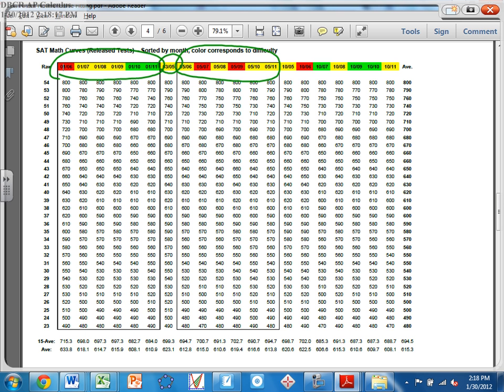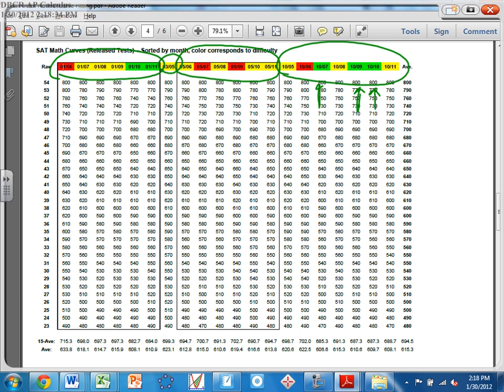Then again, here is another one of the major times that people take their tests, in October. And you'll be taking this test when you're seniors. And you'll see here that it actually looks like October is actually the best month to take it. There were 3 easier, quote-unquote, tests. So keep that in mind when you're taking your test so you know how your score actually works.